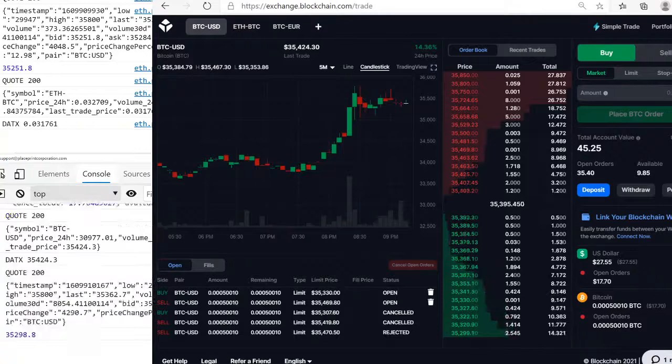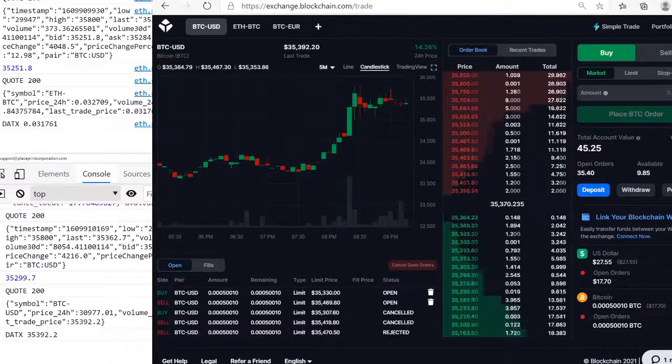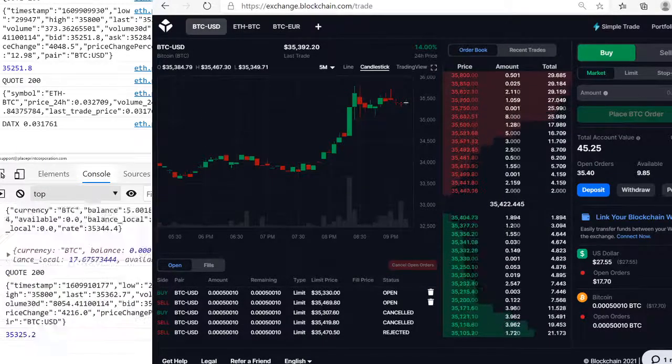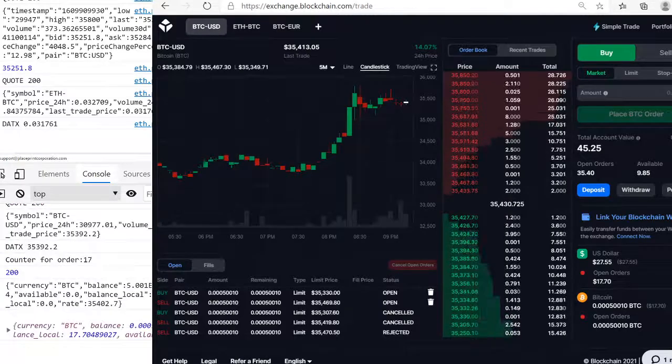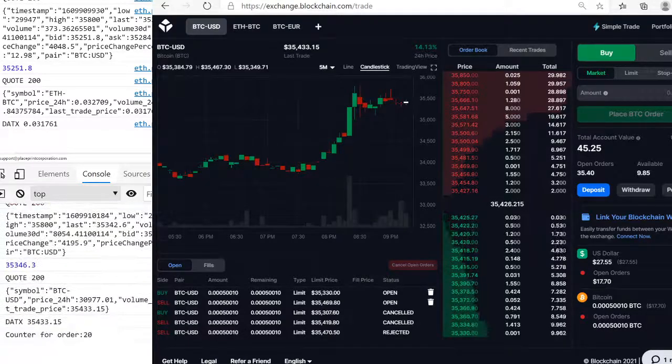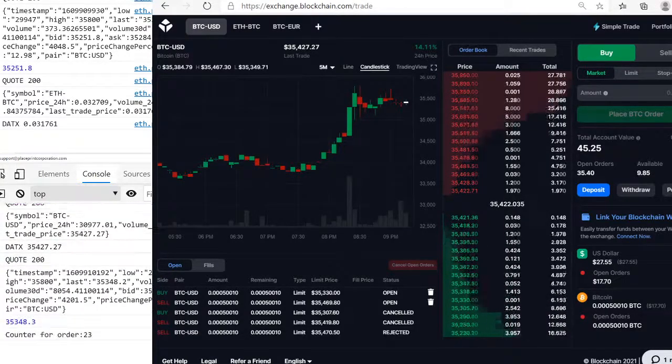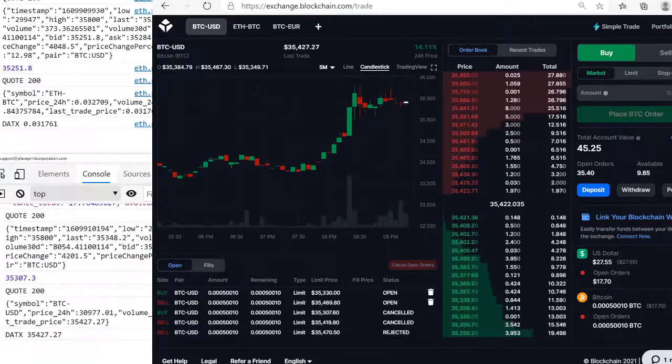But here's the facts of the matter. We have an open order to buy at 35,330 for an order size of 0.00500010. We also have an open order to sell Bitcoin at 35,469.80, and we own a total of 0.00500010 Bitcoin that we bought at approximately 35,550. So we're technically down a little bit on that position. Now again, our orders do get canceled and they do get replaced based on the book. That is the important thing of that, Jawanza.